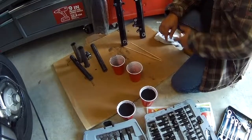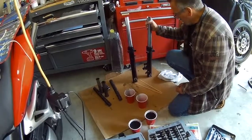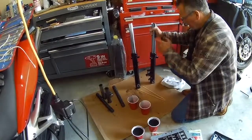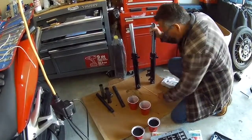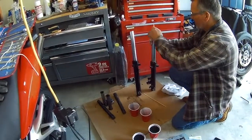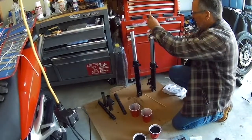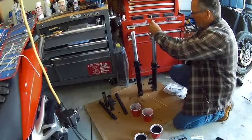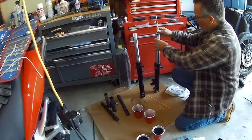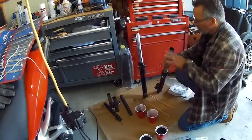Now what we're going to do is fill the forks back up, and the way to do that is with the forks fully compressed, springs and spacers out, and I'm going to go with the air gap method, which says 140 millimeters from the top to the level of the oil. So what I've done is just some bamboo skewers here. I don't have any fancy tools or equipment, but basically I'm going to set this down in here and use it as a dipstick and top it up to 140 millimeters from the top.